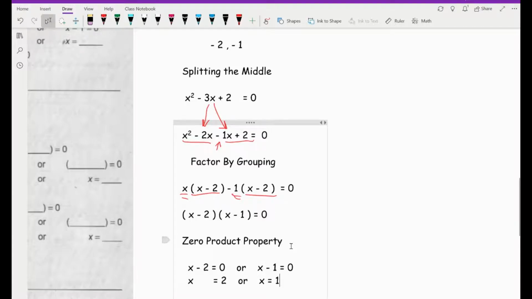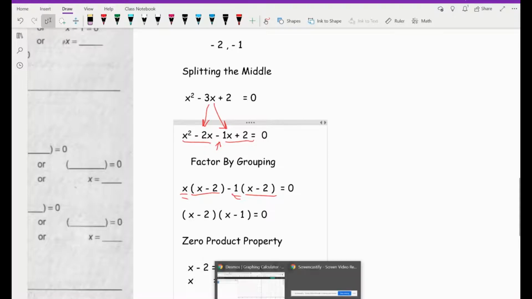Keep in mind, this is a quadratic equation. The original x squared minus 3x plus 2 is a parabola, and we just found where it crossed the x-axis. And we can actually verify it by graphing it on a calculator. I'm just going to go ahead and verify it right here. Let's see here. Here we go.